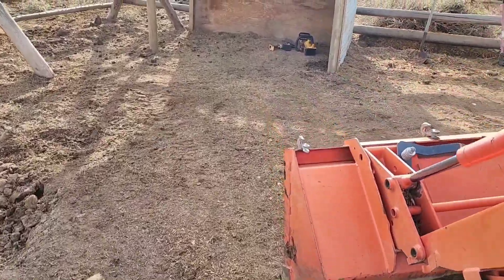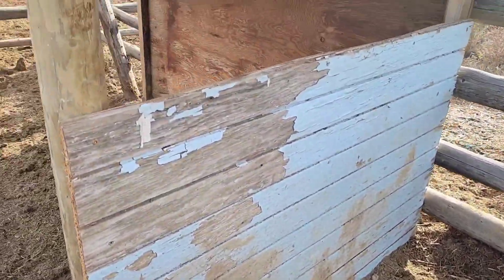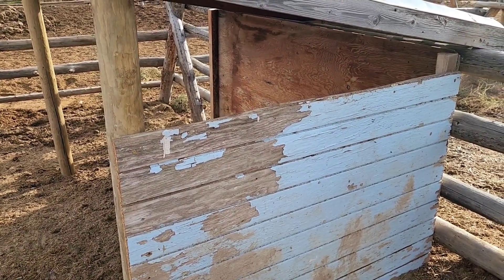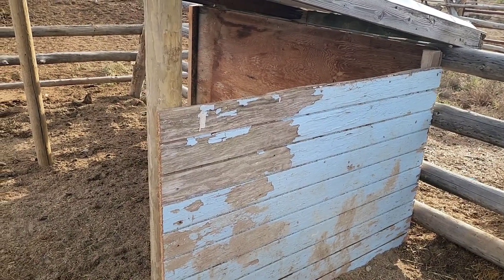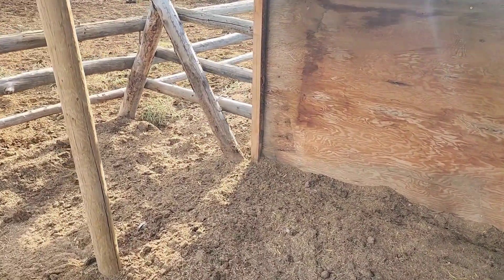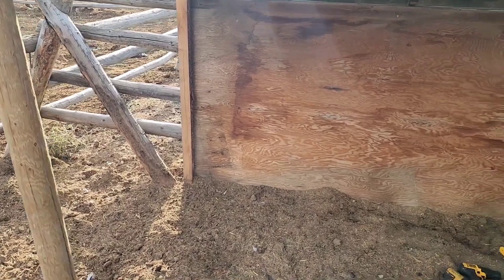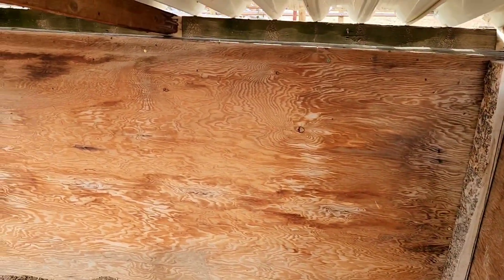Back at the pen here. We went ahead and put this board right here, and like I said it was going to leave a gap — actually a little bit more of a gap than I wanted — because this wasn't four feet like I thought it was. But guys, when you're making stuff out of what you have on hand, make do with what you have and try not to spend any money. That'll be fine and we'll put a piece there if it gets too cold. However, I do not have a piece big enough for this, so it looks like I may have to buy at least one sheet. Anyway, looking pretty good — I think we're doing a pretty decent job using our leftovers.